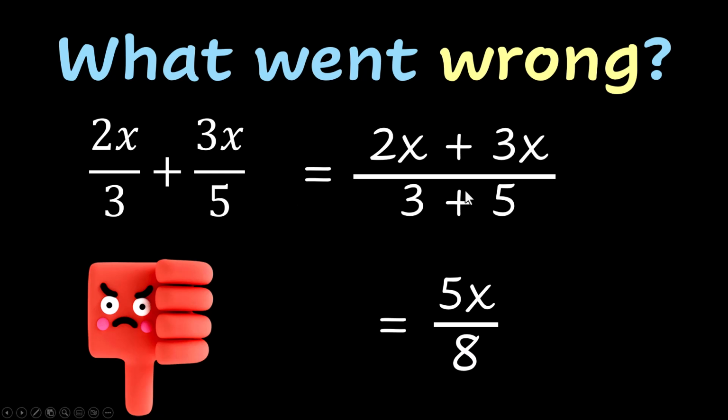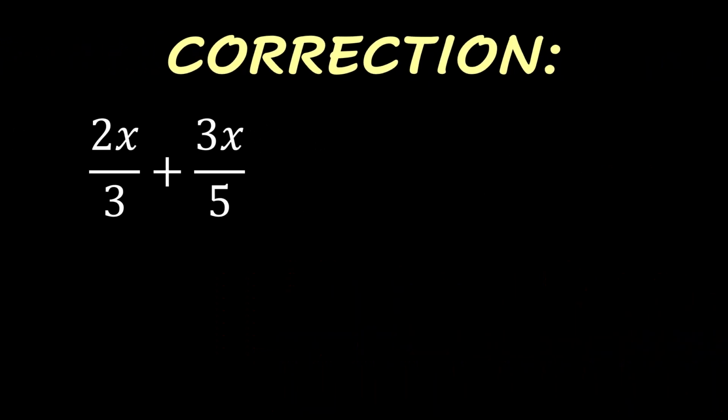So the problem is you got to come up with a common denominator. So the problem here was that 3 plus 5 down there. You can't have it like that. You still add the numerators, but they're not even going to be these numbers. They're going to be different numbers. So here comes the correction. All right, we got to come up with common denominators. This is the one that has a lot of work, is adding fractions.